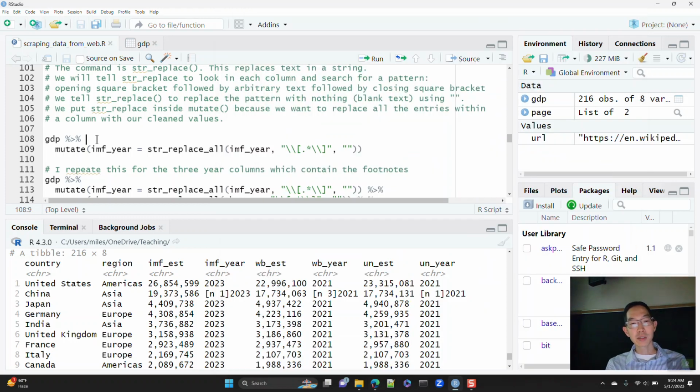All right, so I'm going to do a string replace. Here I have string replace all, but I could have just used string replace. Basically we're going to specify the column that we want to scan. Here I'm going to look at the column IMF year. And the pattern that we're going to replace is square brackets, wildcards inside, followed by square bracket.